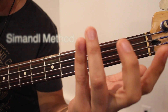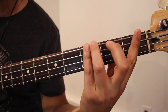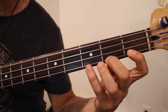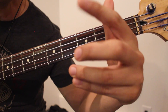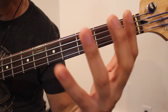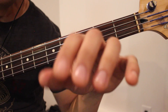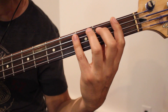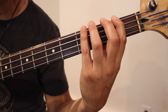But lots of times on bass you want to do what's called the Simandl method. These fingers are not social distancing — they live together. You use index finger here, middle finger here, and ring-pinky combo right there. The reason we do that comes from the Simandl method from double bass, where you equalize the distance between the index and the middle, and the middle and the ring-pinky. The ring finger is hampered because there are tendons that bind it to the pinky and the middle — anyone who plays piano knows the ring finger is the hardest to control and doesn't have much independence.